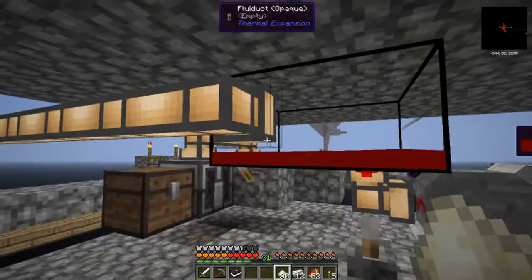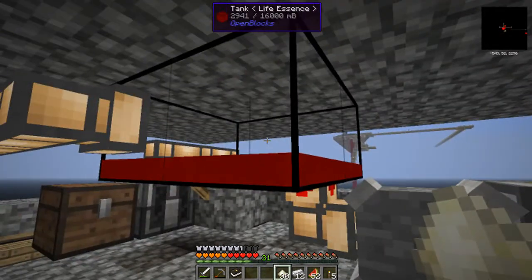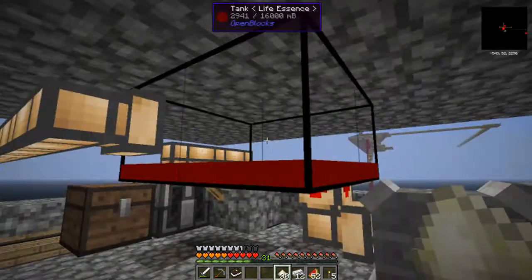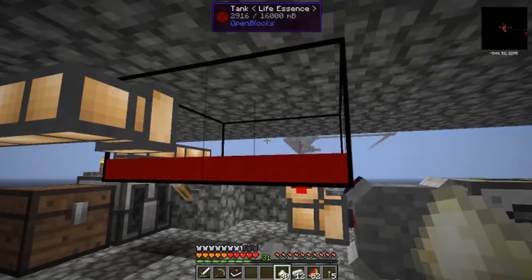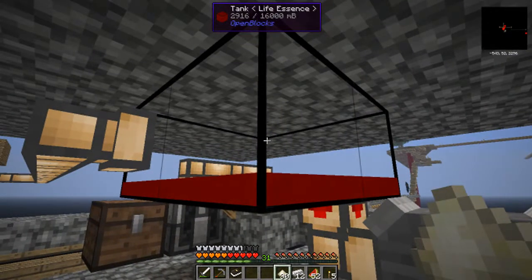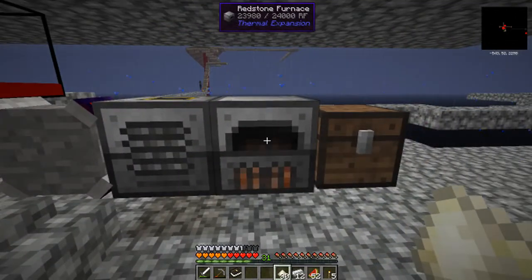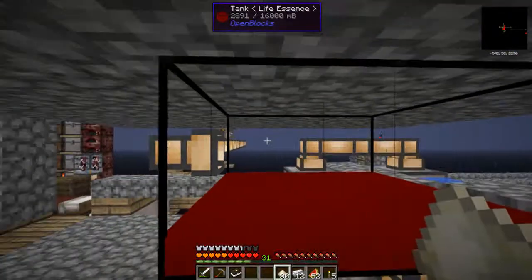Is this going down at all? I'm curious because there's no GUI for this. 2941. It drains. Okay, it pulls from the altar really slowly. Not to mention it's got a long distance to go, but it pulls really slowly. 2916. Okay, so it's taking in. I'm just not sure how much it's taking in. This is almost full again. There's no GUI for it, so I have no idea if it's full or empty or what.